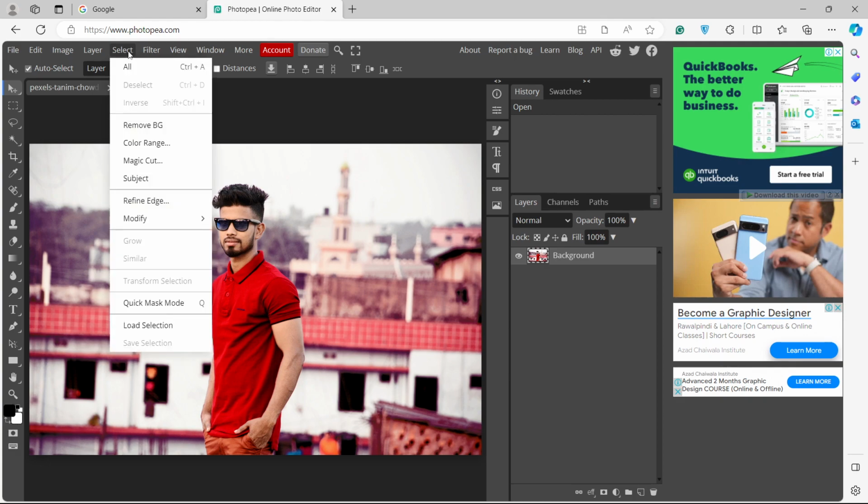Then you need to go on to the select and click on magic cut and wait for a few seconds. It will automatically remove the background.